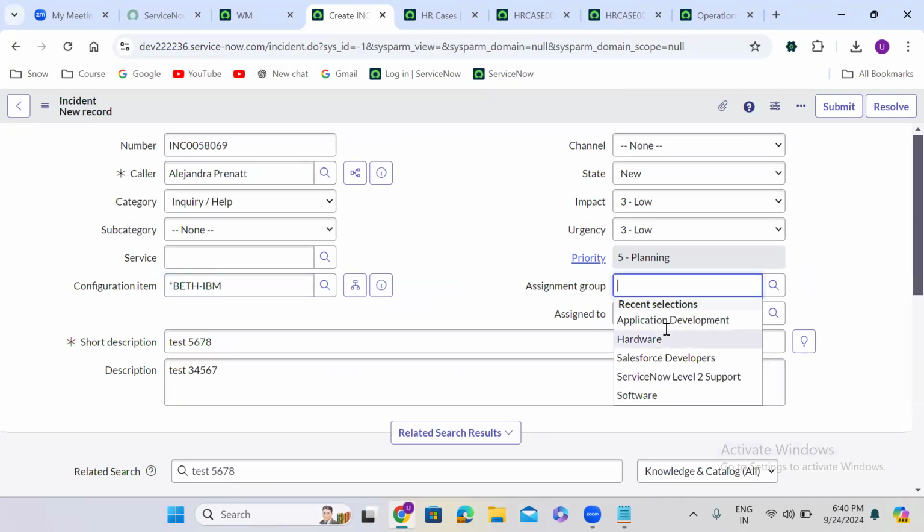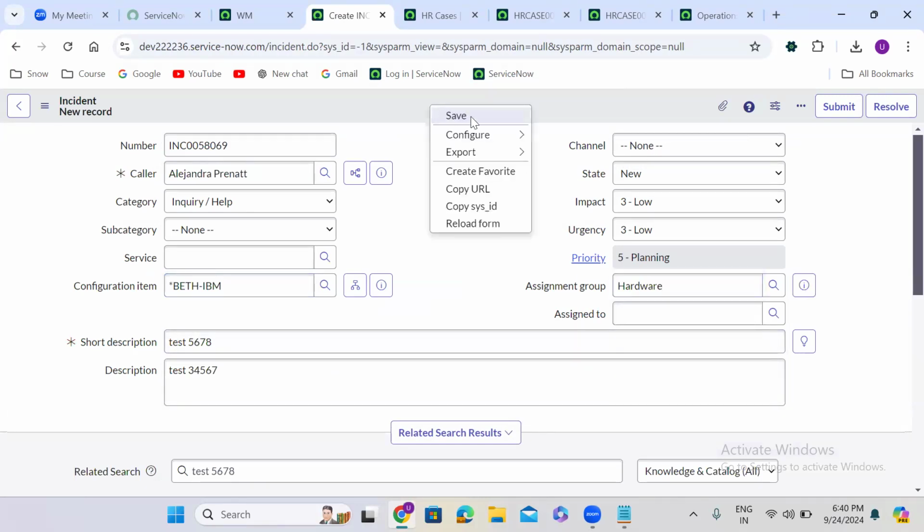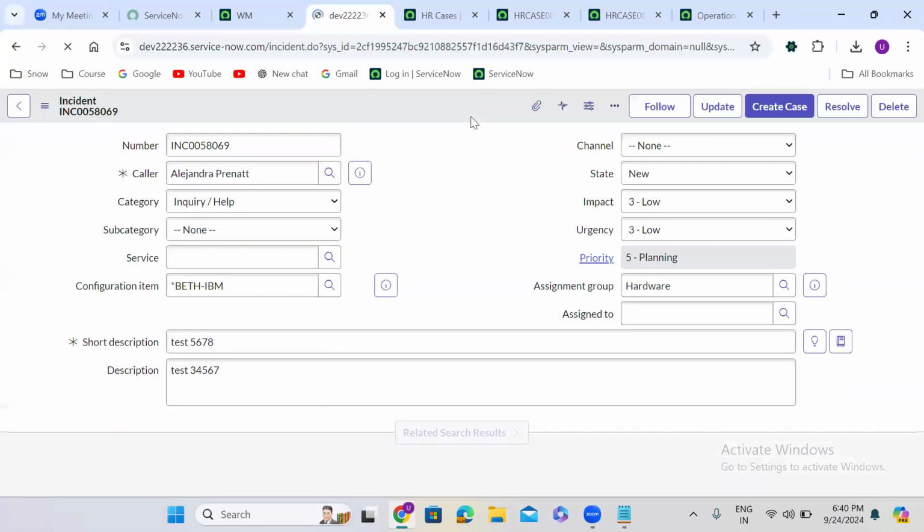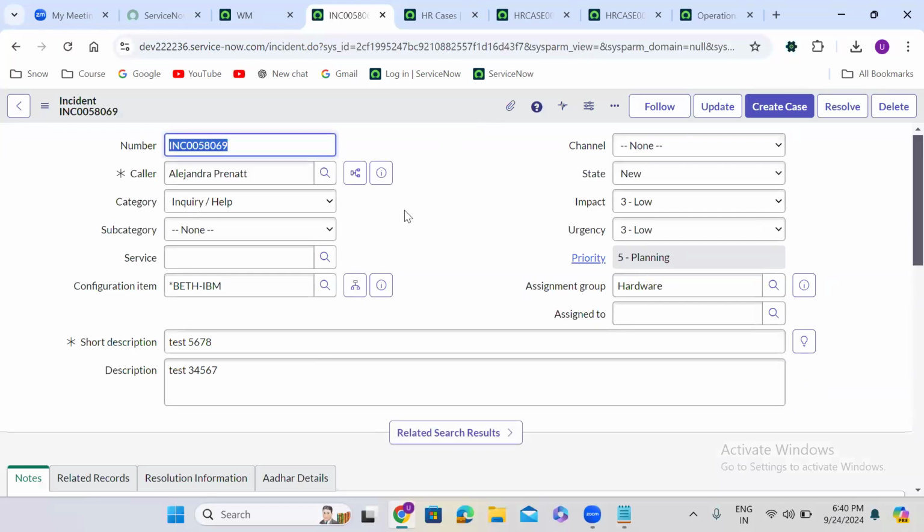The assignment group, saving this one. Then we will see the HR cases.